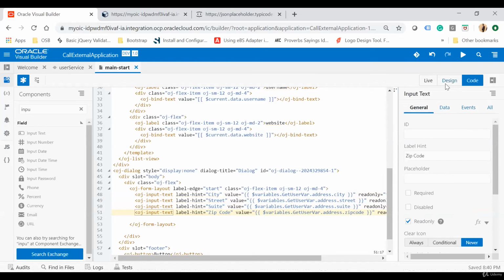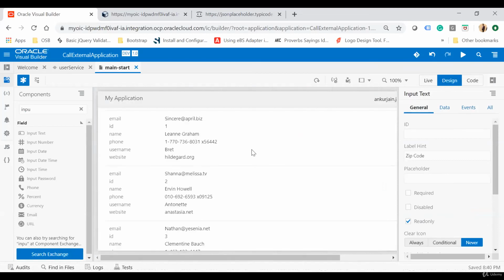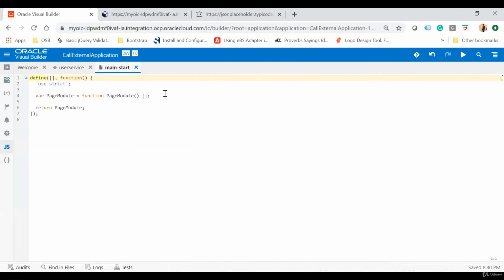Okay, now I want it to open my dialog box. So for this, I will create a JavaScript function in a similar fashion as I did in my previous video.